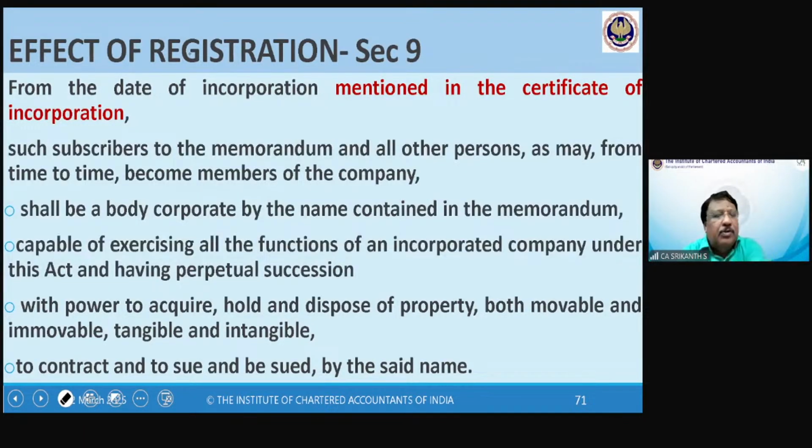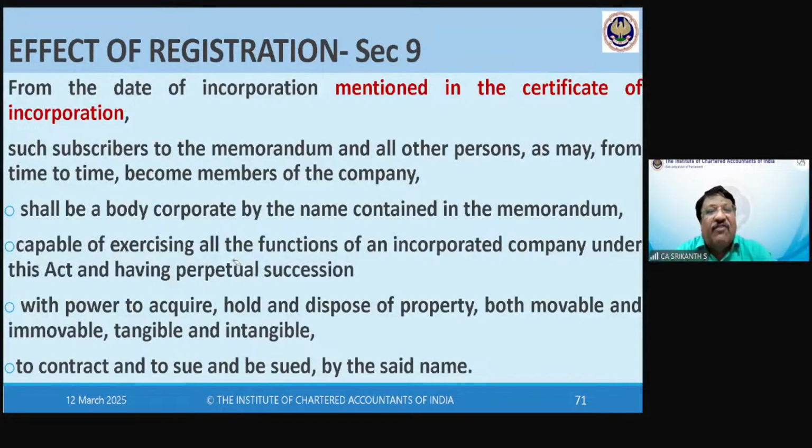Suppose somebody has a proprietary concern, XYZ and company, all sorts of names. Finally, it is basically X, proprietor of XYZ and company. So now you can file a suit against X or you can file a suit against XYZ and company. A proprietorship business has no separate legal existence. Whereas if it is XYZ Limited, that's it. You have to file a suit only on XYZ Limited, not on the shareholders of XYZ. They are only owners. The person is the company. So your suit should be filed with XYZ Limited as defendant. So they have the right to sue and be sued. So if XYZ wants to sue, it has to sue in its own name, right?